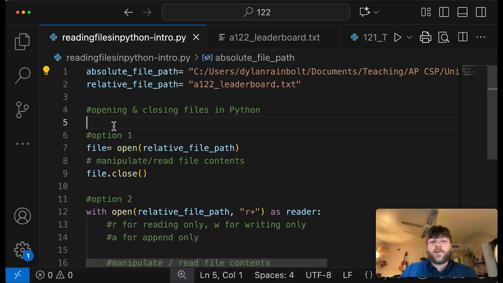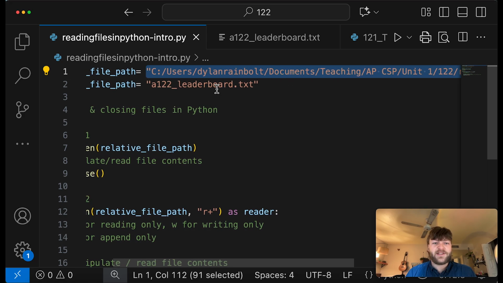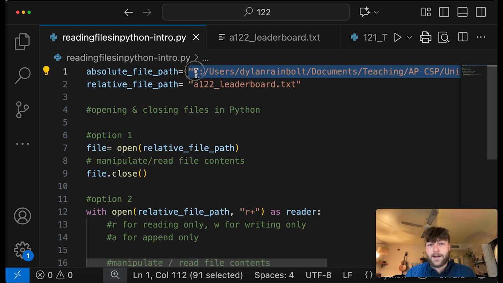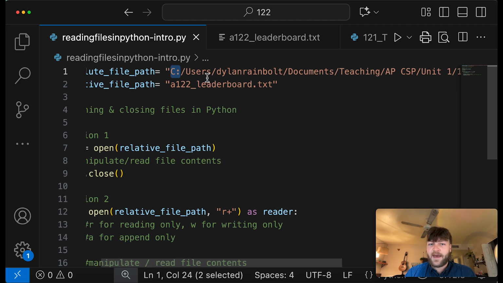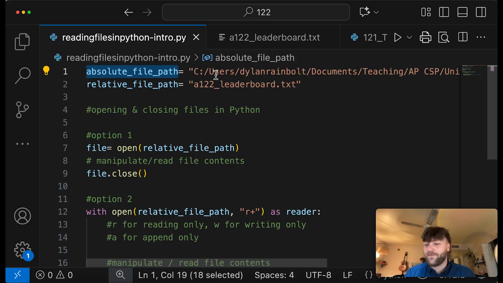So before we get to the point of opening and closing files, it's very important that we understand file paths. And so if we have something that's like an absolute file path, as you can see, basically it's going to start with the hard drive, right? So if you're on a Windows computer, it's going to start with this C:, and then you're going to end up having your folder directory, which is going to take you to the specific folder that you're in. And so what we're in for this activity is 122. And then you can see that I have this actual Python file, and this is the actual Python file I'm currently in. And so this is called the absolute file path.